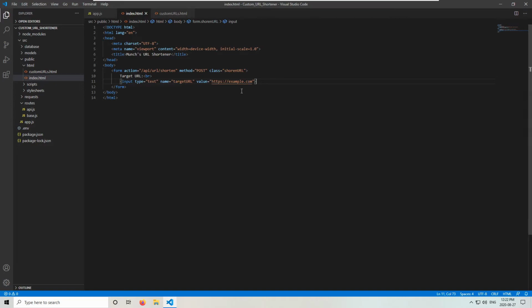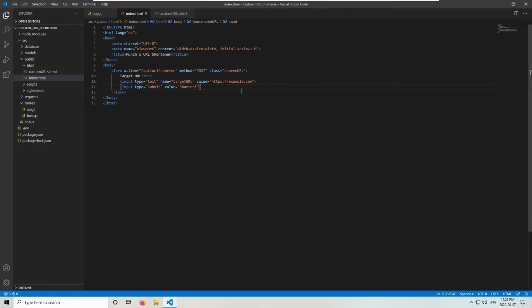And for this form, we just need to add one more input, which we have the type of submit. So input, type equals submit. And it will submit the form, and value, or the title of the button, which I'll name Shorten! So that it will display Shorten on it.